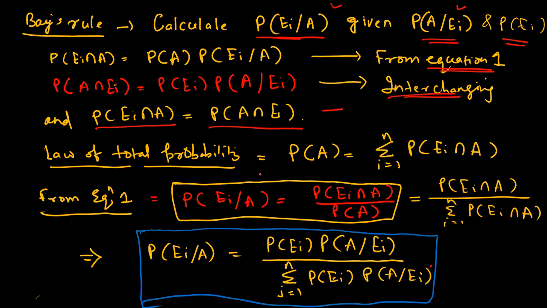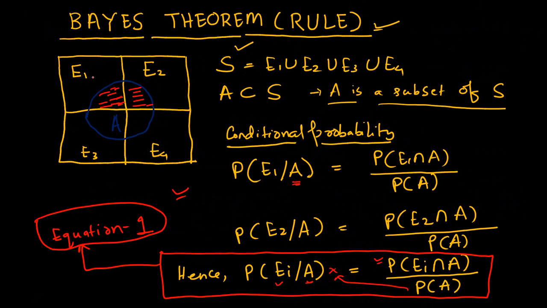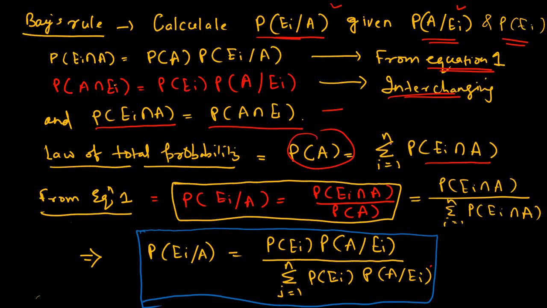In part two of the derivation, we introduce the law of total probability. The law of total probability says that probability of A is equal to the summation of probability of EI intersection A across all EIs. This makes sense because entire A is nothing but the summation of all these smaller pieces — one piece for each EI. So we write it as summation of probability of EI intersection A.